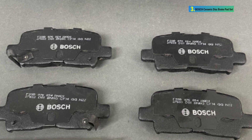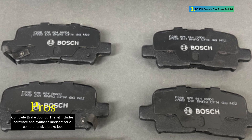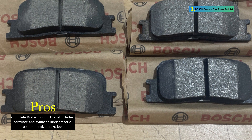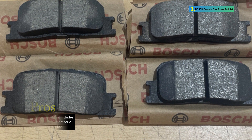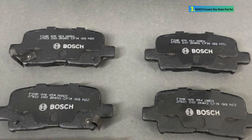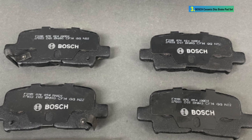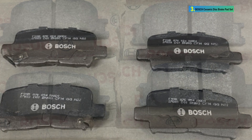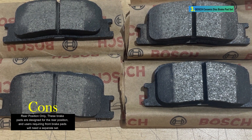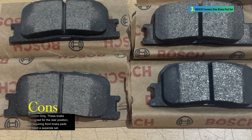The formulation includes an advanced aerospace alloy compliant with the 2025 copper-free legislation. The pads feature a protective transfer layer that extends the life of both the pad and rotor. They also include slots and chamfers for premium quality, fit, and function. The set comes with a hardware kit and synthetic lubricant for a complete brake job, and includes a pre-installed wear indicator. These rear brake pads are designed for various truck models and comply with environmental legislation, making them a reliable choice for brake replacements.